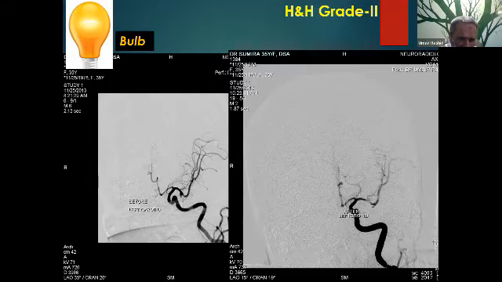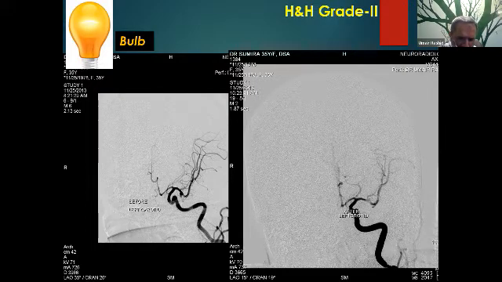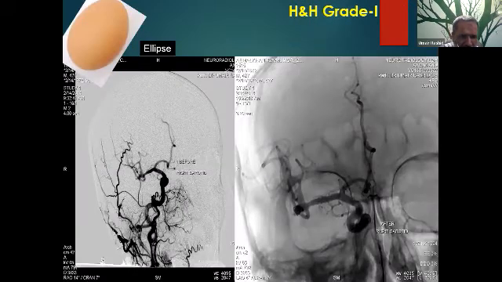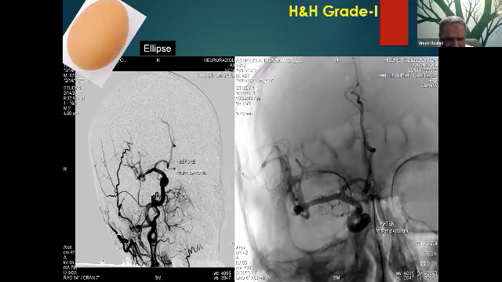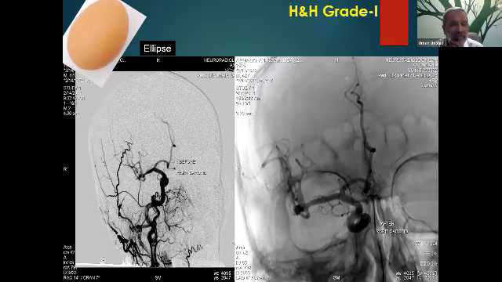But as I've told you, after the 3D selection of the proper coil and its softness, and sometimes moving the microcatheter here and there to make the first ring very finely, you can fill this aneurysm simply with simple coiling. So, an ellipse shape, again very difficult. In fact, when we decided, we thought to do a stent technique, for that matter, when antiplatelets were given, then we were able to reach. We just attempted first to make the simple frame. It went very well, and you see before and after.